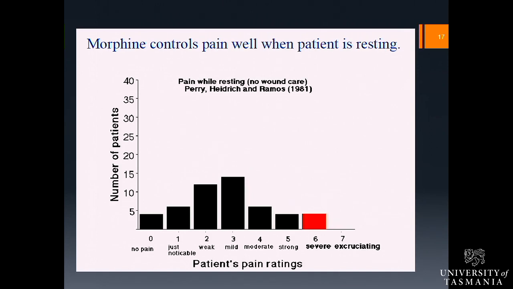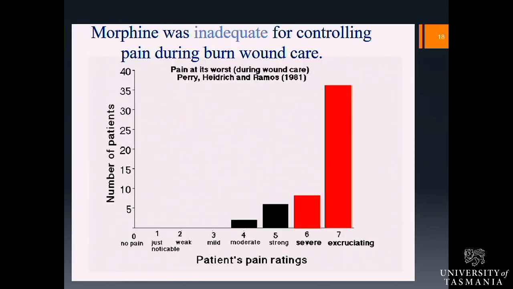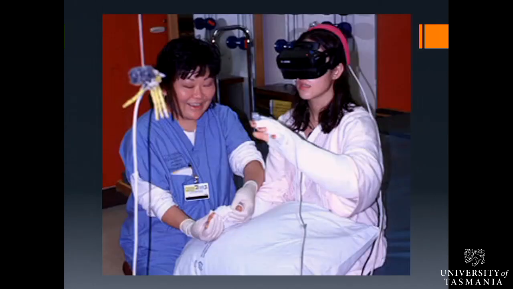Now, if the morphine is inadequate, what happens is that you get into this red zone, which is a lot of pain and more pain. And that's what they tried in this study. My colleagues back in Seattle tried to look at whether VR can help, using its immersiveness and attraction, to draw attention away for that purpose.